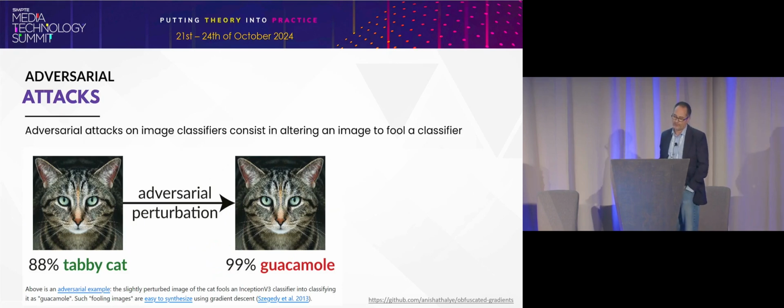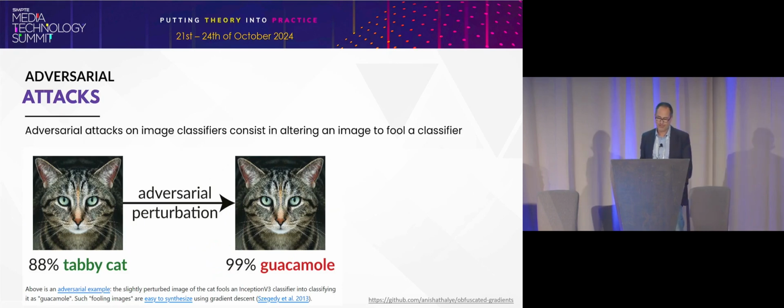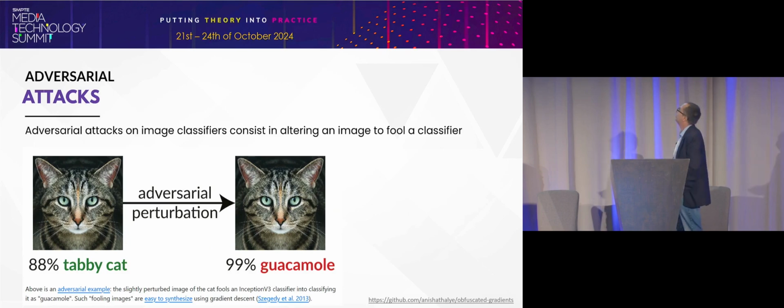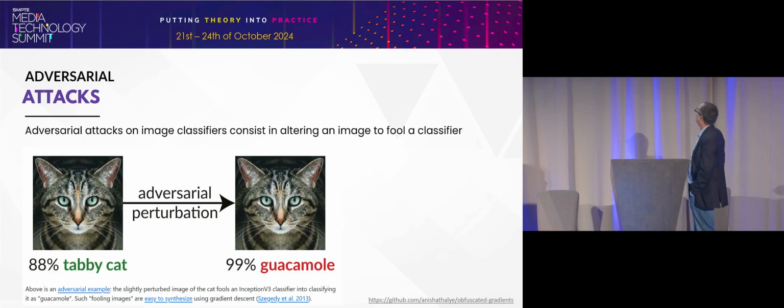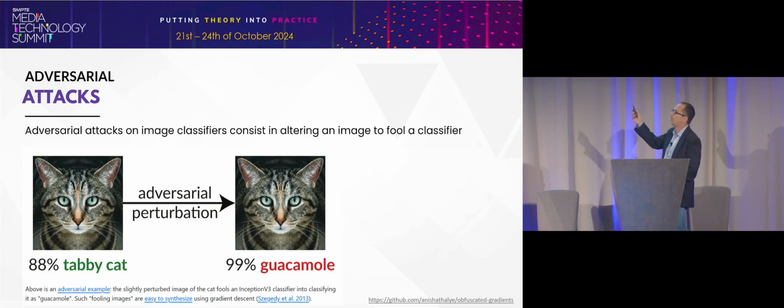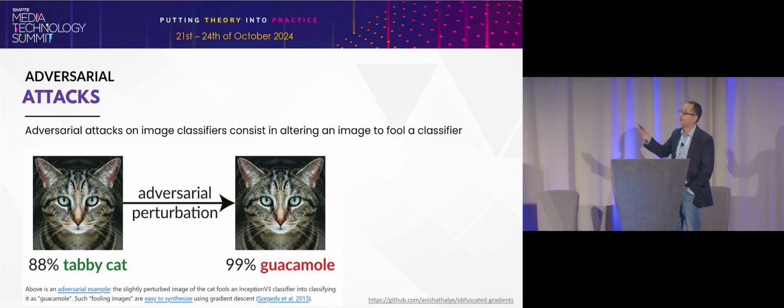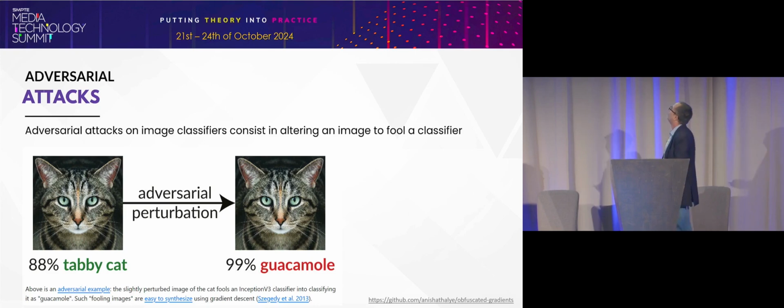You may have heard of adversarial attacks. This one here turned a cat into guacamole. It's a pretty well-known piece of research from 2013. The idea in adversarial attacks is to create a pattern that you add to an image so that the computer vision model thinks it is faced with something other than the original image. Here we managed to turn a tabby into guacamole. So this is really fun.